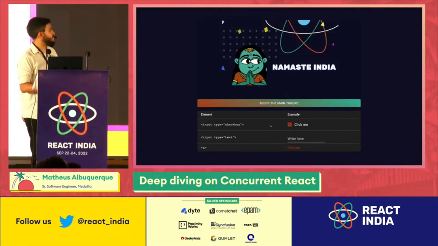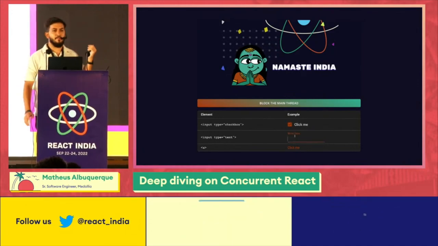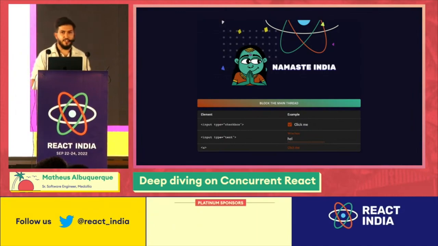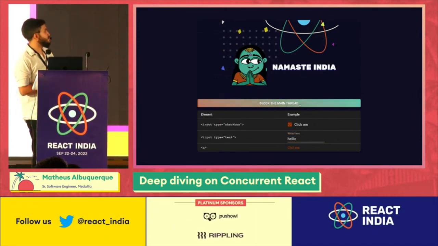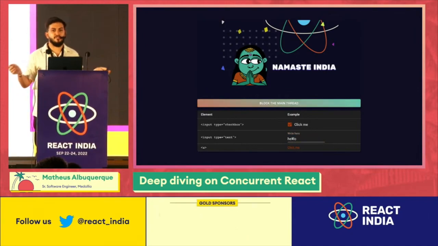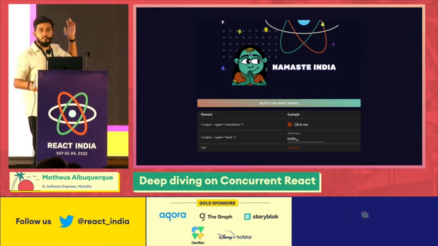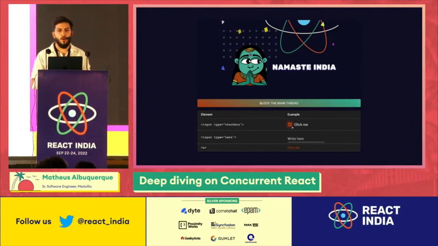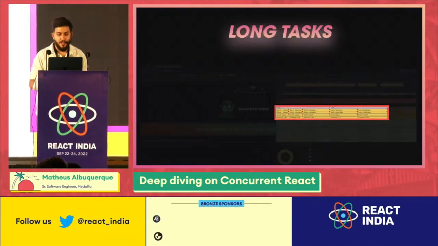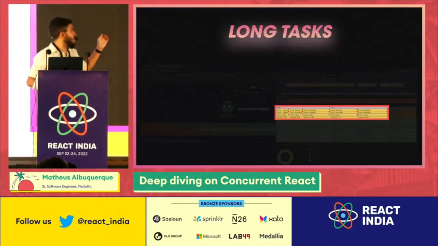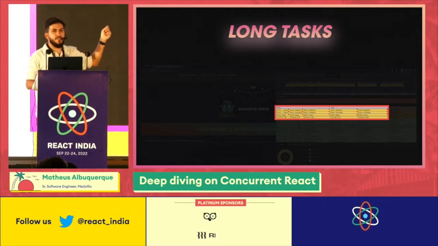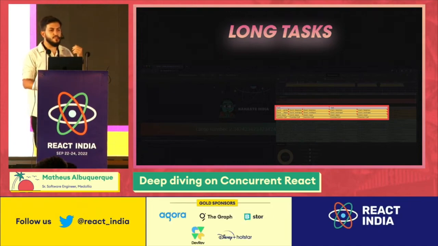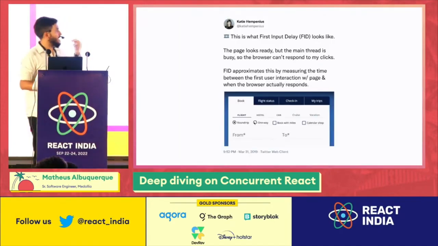So in this very simple example, I have some input fields, links, tasks, a checkbox, etc. And what I'm going to do is virtually block the main thread. And because it's blocked and the browser is single-threaded, we have a bad experience. This is caused mostly by long tasks, these red signs that we see every time we are inspecting that kind of thing. And even though this was a virtual example, it happens a lot out there.